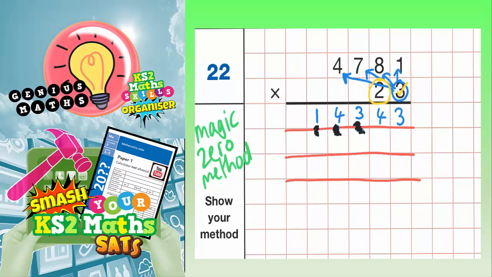so now we need to deal with this two here. We're going to times everything by two. We've times everything by the three. Now we're going to times everything by the two. So two ones, two eights, two sevens and two fours. But wait a minute, this two doesn't mean two. It's in the tens column. This is the tens column and this is the units column. So we're actually dealing with 20. Two tens are 20. So because we're timesing by 20, we put the magic zero in and then we can times everything by two. Putting a magic zero in and then times everything by two has the same effect as timesing by 20.